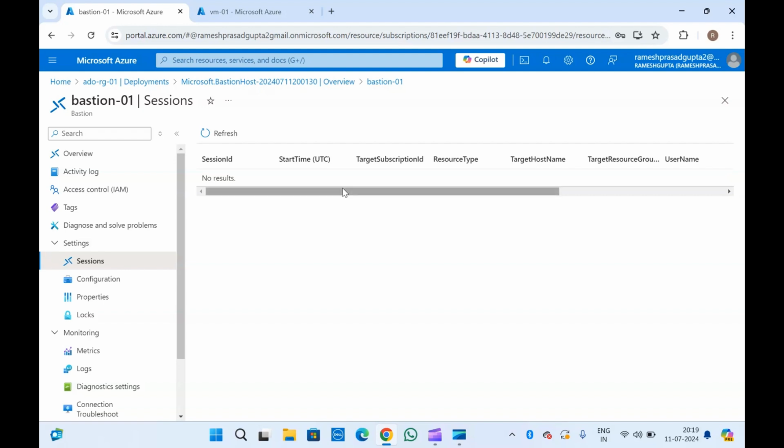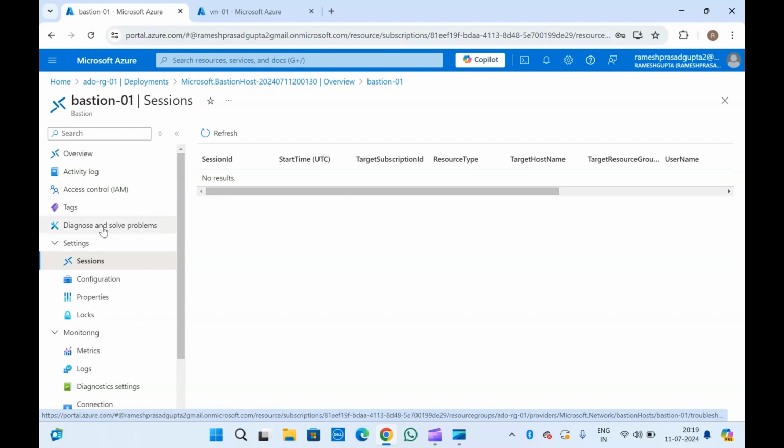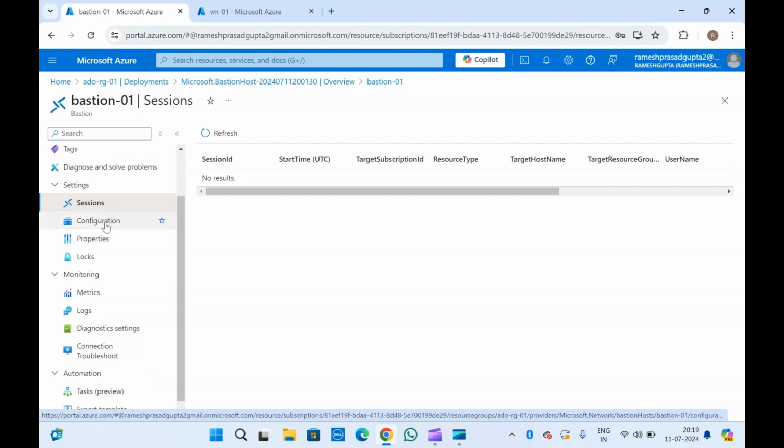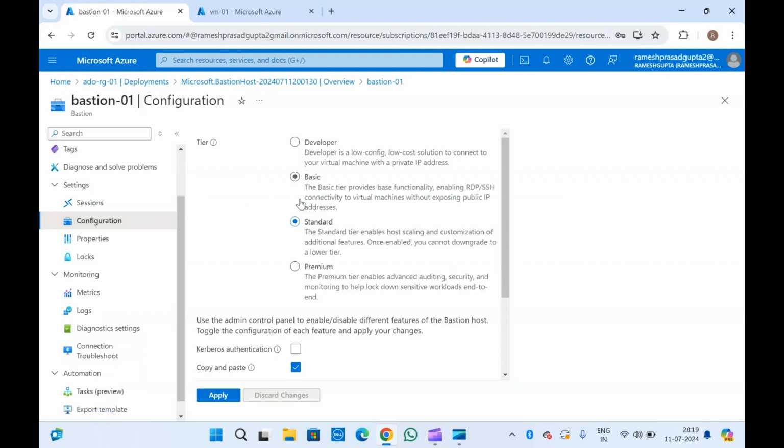Here you can see all the sessions. We have other features like activity log, access control, tags and all. We have the same features like we have for all the other Azure services. If you come here, you can see the configuration or you can change it. If you want to downgrade or upgrade your Bastion, then you can always select that and click on apply.